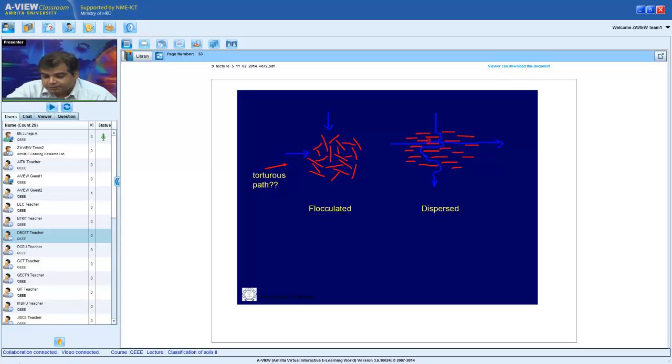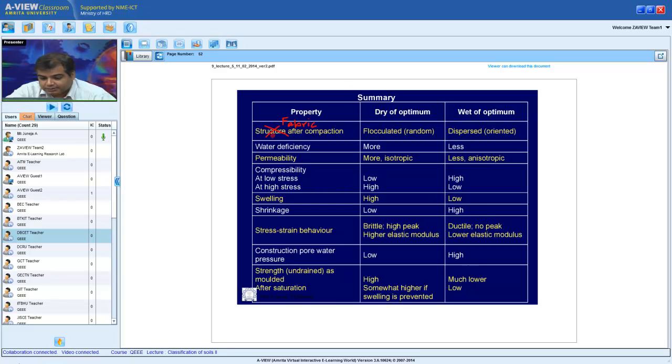So what we see is the horizontal flow is smoother, or can I say the permeability, the flow, would be much faster in the horizontal direction than in the vertical direction. So in this case the permeability is not isotropic, so we call this anisotropic. Usually the difference is approximately 1 order of magnitude. Okay, so over here we have the fabric.